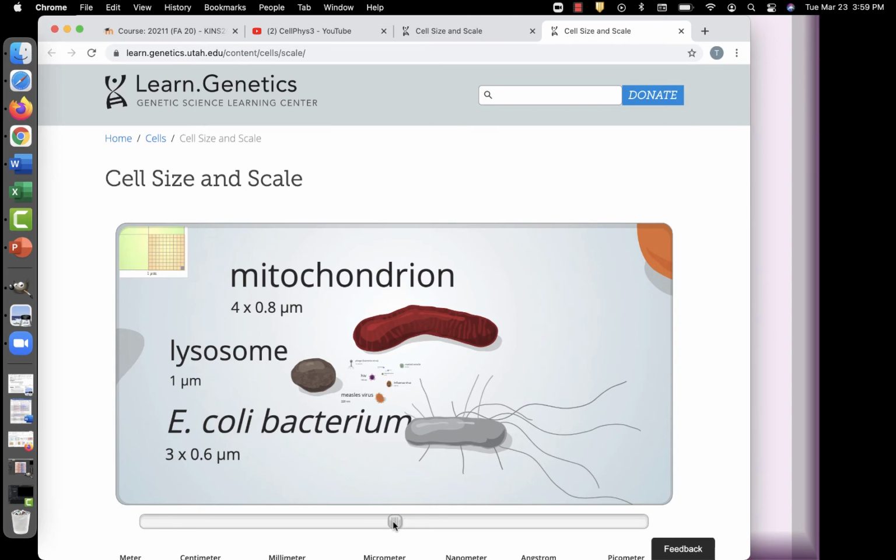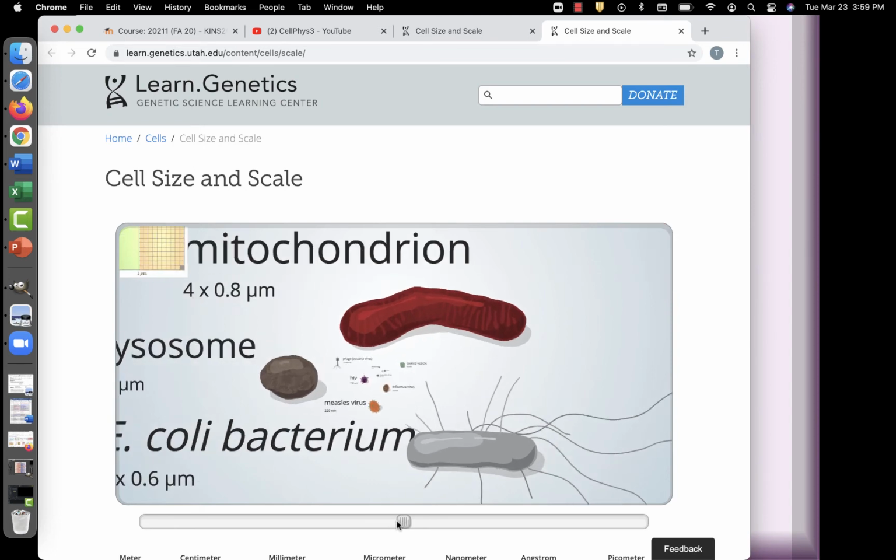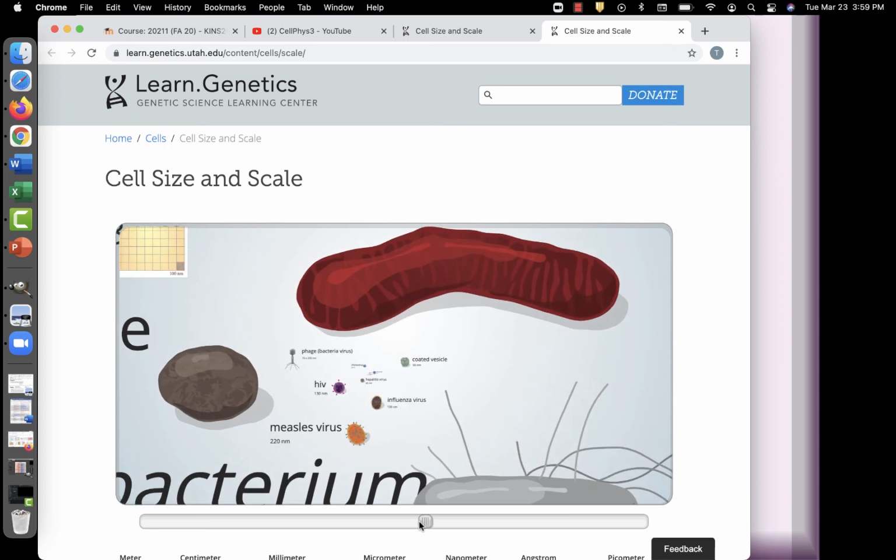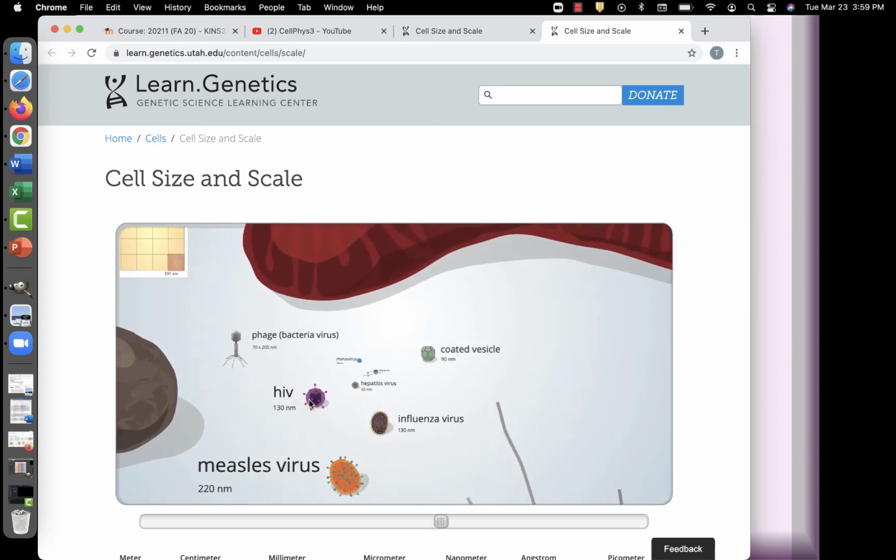All right. Now, look, you can start to see some viruses. There's a measles virus, which is a pretty big one. And here is the HIV virus. Now, I wasn't really going to spend any time with viruses, but since we're in this pandemic and we're all concerned about it, the coronavirus is just slightly smaller than an HIV virus. So it's about 125 nanometers. Now, the nice thing is that HEPA filters can take out particles as small as 10 nanometers. And so a HEPA filter can actually filter out a lot of different viruses.